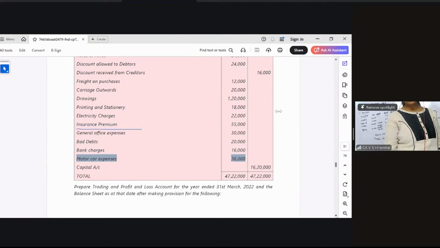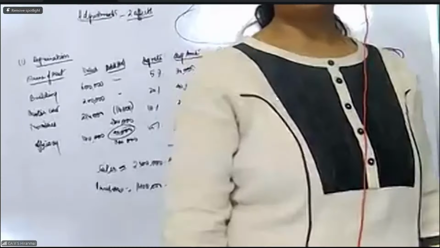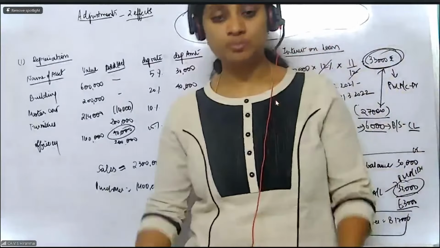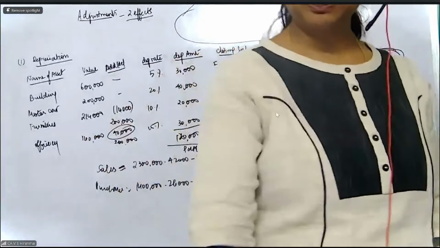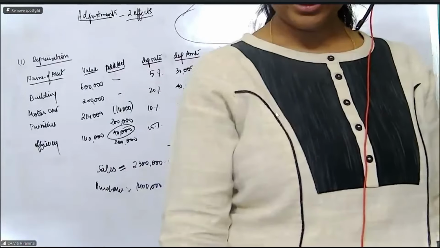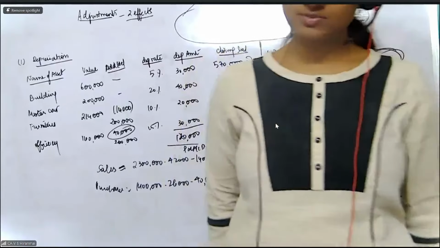Now, my dear students, apart from that, all the adjustments we have taken, and this closing stock of 4,40,000 will come in the trading account and in your balance sheet. That's all. You post everything, close it. I want to know what the gross profit is, if you have all done. Quickly, the gross profit. Good. Neha has told me the gross profit.